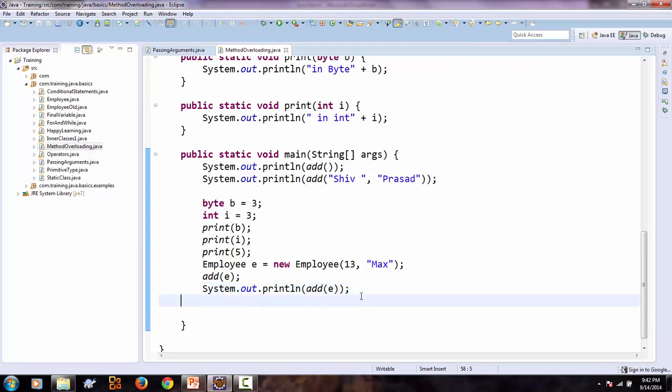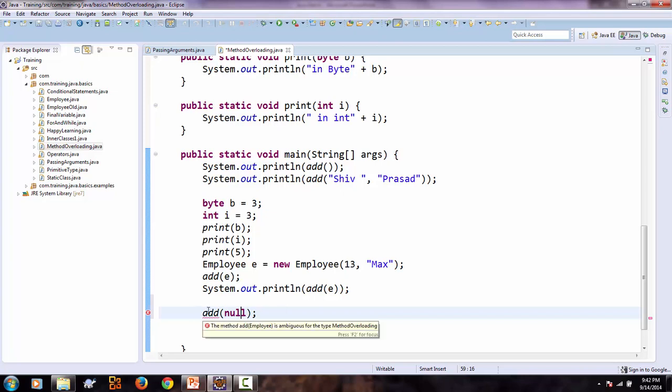So what happens if you call add null? Both add methods, one taking employee and one taking a string, take objects, so the argument can be null. If you call directly with null, it will give a compilation problem.